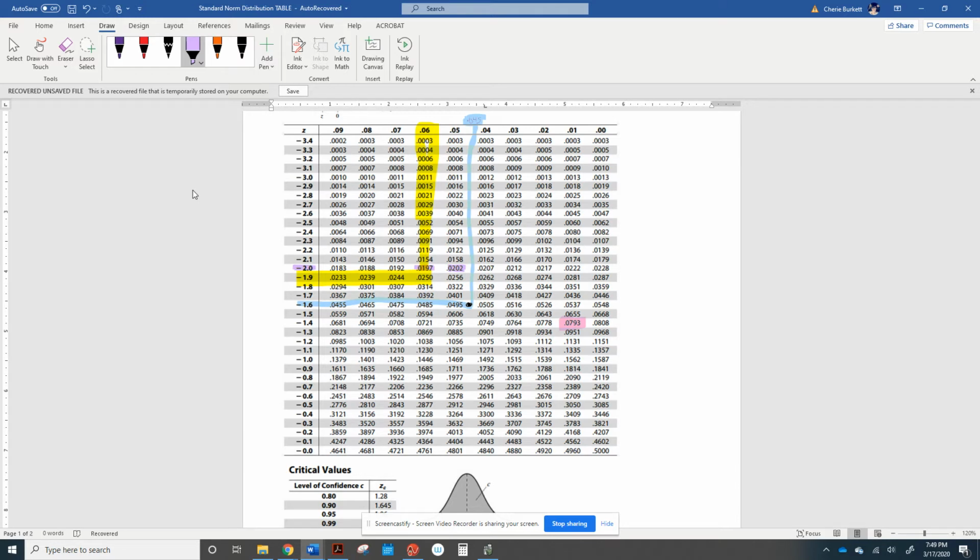So I'm looking at negative 2.0, and it's going to be somewhere between 5 and 6. So we could just use, and I would tell you to go to the one that's closest. It's closest to this one right here. So we would say Z is negative 2.05. Now, when we look it up on StatCrunch in just a second, there's going to be another decimal behind it. So let's go look it up on StatCrunch real quick.